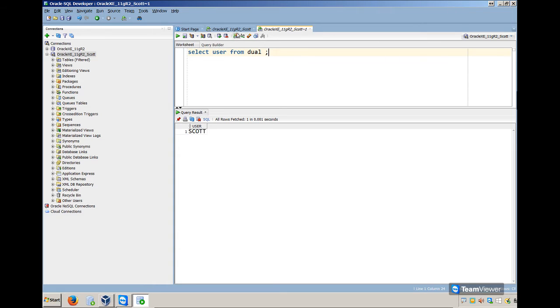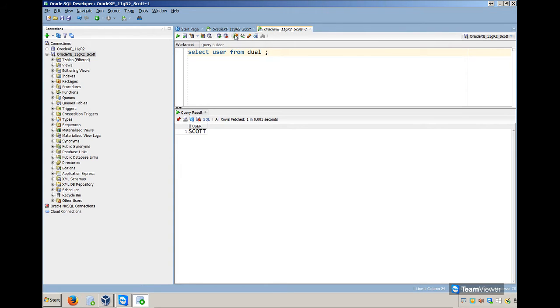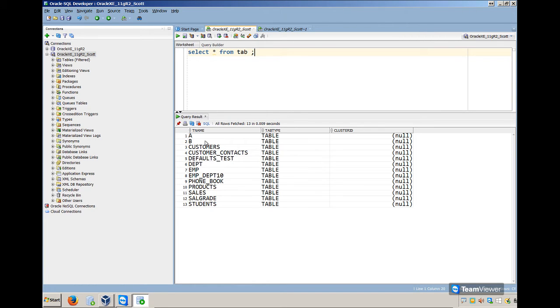Okay. But each user session is a unique session. Whatever they do within their session is local to them. Let's take a look at what tables we have for Scott user. If you run this query, you can see there are a bunch of tables here.